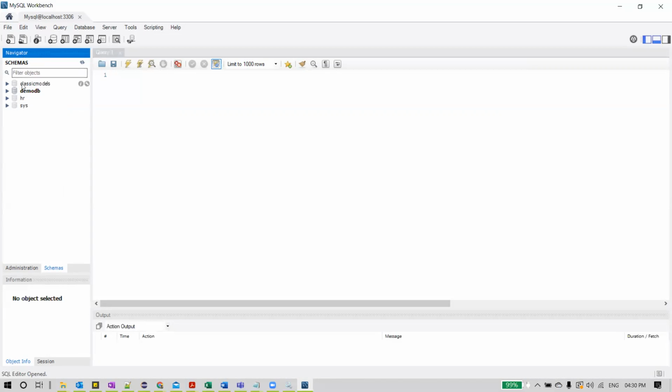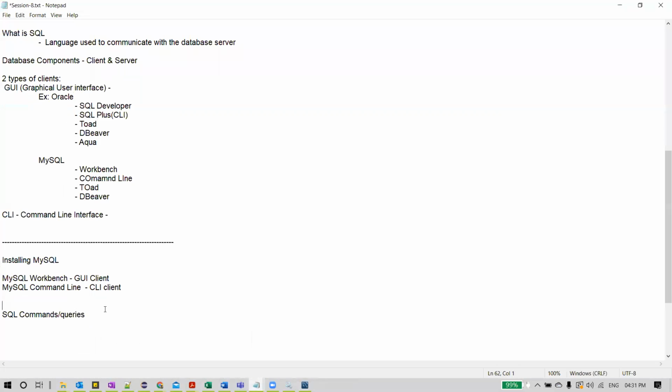So what is a schema? A schema is a collection of tables. So we have a database. Let me explain that first. What is a database and a schema? A database is just a storage of data.